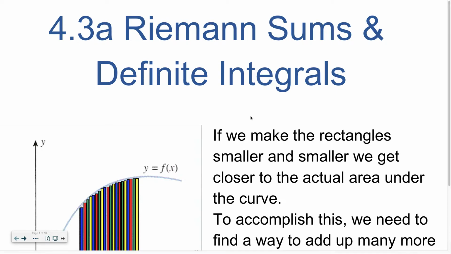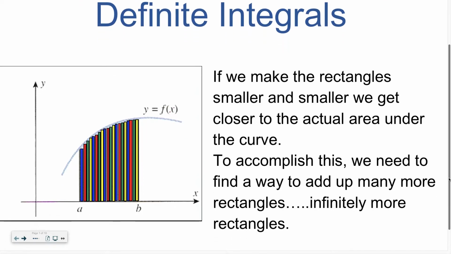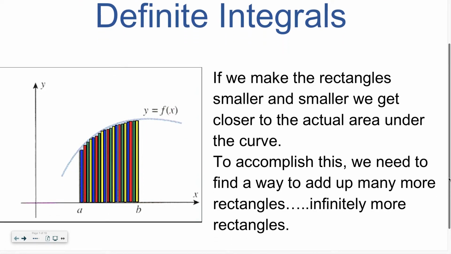Well now, if we make more rectangles, our work becomes more tedious, but our area becomes more accurate, right? Well, what if we could increase our number of rectangles infinitely? What if we talked about infinitely many, infinitely small rectangles? What do you think would happen to our area? It would actually be accurate. It would be the area.